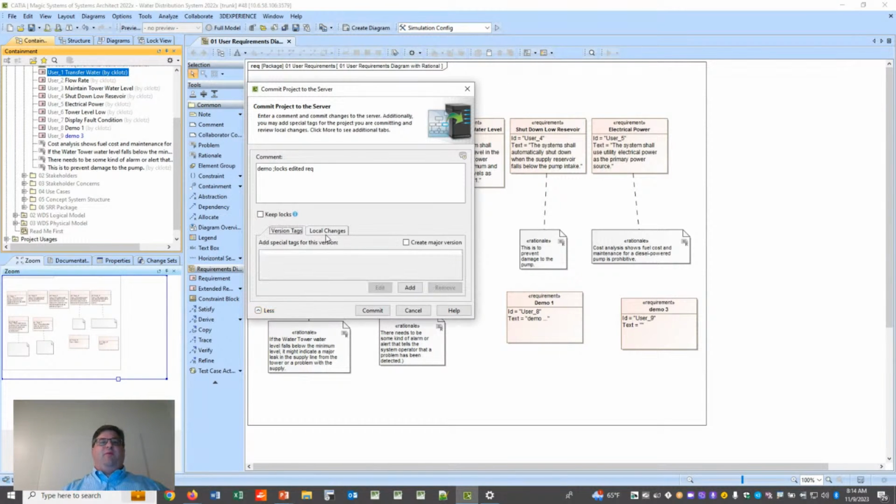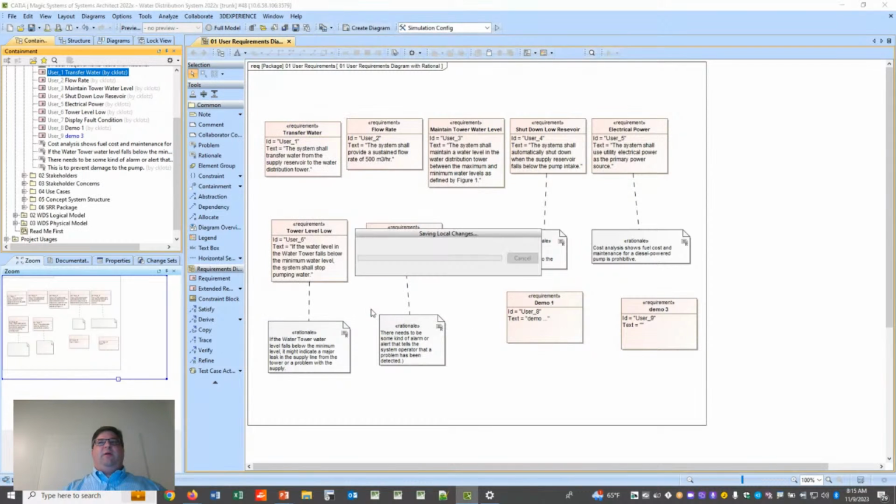There's also an option to leave what are called tags. Tags are normally used to mark the status. If you have a different methodology, such as Agile, and you're doing sprints, or maybe you're doing SRR for system requirement reviews and PDR, if you hit one of those milestones in your project, you can add a tag. And let's say I'm doing system requirement review, SRR, I can create a tag. There's also one here, you can create a major. So if it's a major release, you can add as many tags, and you can define these to mean whatever is significant to your team. So it's very customizable, but you can add as many tags as you want, and then you hit commit.